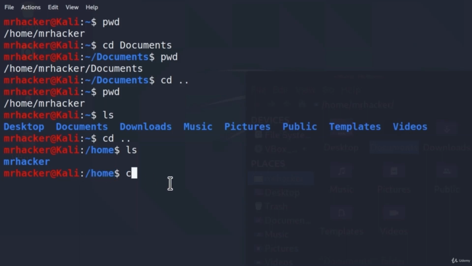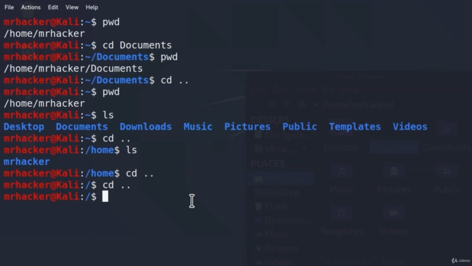If I type cd, two dots, once again, now I'm in / directory. And it is called / directory because it is only specified as a forward slash. And we can't go more than that. This is the main directory that has all of the other files and directories in the system. If we try to type cd once again, you will see it will still be in the / directory.